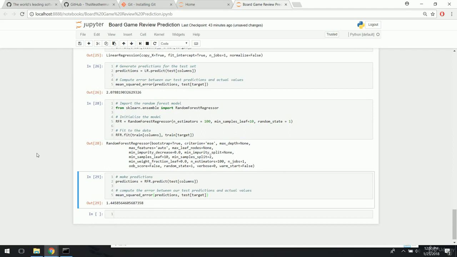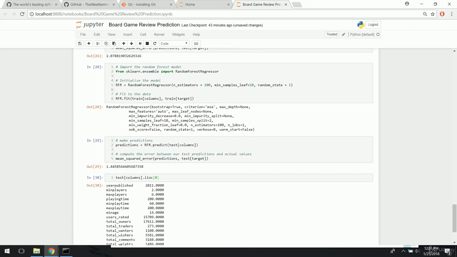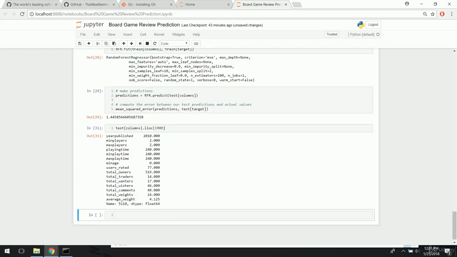To explore a little bit more about these predictions and what they look like, let's predict the rating for an individual case instead of our entire testing data set. So what I want to do is print out one specific value, and I'm going to use the .iloc notation once more so we can do positional based indexing for our data frame, since this is a pandas data frame still. So let me print this out. I'll do shift enter, and so here you see the first game, and you know we have a bunch of these, so you could do whichever one you would like. I'm just going to do the first one, or you can do multiple if you so desire.